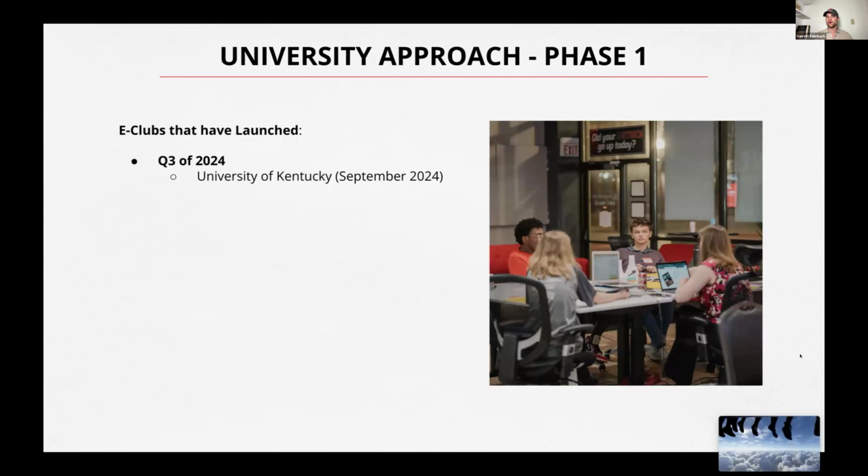So again, UK almost feels like it's in our backyard. I can walk there in 10 minutes from where Awesome Inc. is downtown. If people don't know, some of the co-founders of Awesome Inc. actually launched the e-club at UK back in the early 2000s. I'm not going to say what year because they don't want to be dated, but them and Dr. Walcott, engineering professor at UK, started some of the first e-clubs. And it's something that's always had some momentum. It'll catch on. We've had awesome students.